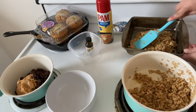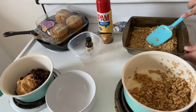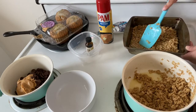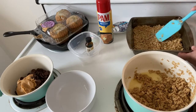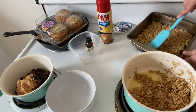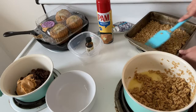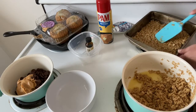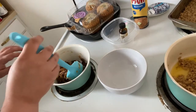So once you've got half of that mixture in your pan, you're just going to spread it out into all of the corners, getting a nice flat, even base. Or as even as possible. And we'll just put that off to the side once we've gotten it flattened out, and we'll move on to our chocolate and peanut butter mix.